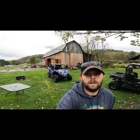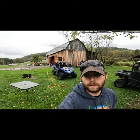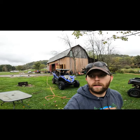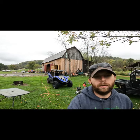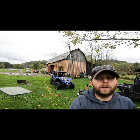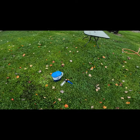Trail Mafia. So today I'm gonna do a little bit of a cleaning on the YXZ here. Plan on doing a little bit of a walkthrough video. I'm gonna time lapse the clean, so hopefully it only takes like 3 minutes on camera. It's probably gonna take me a half hour more here. Got my cleaner here, foam cannon.